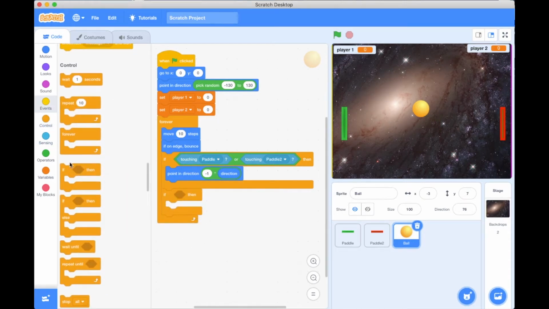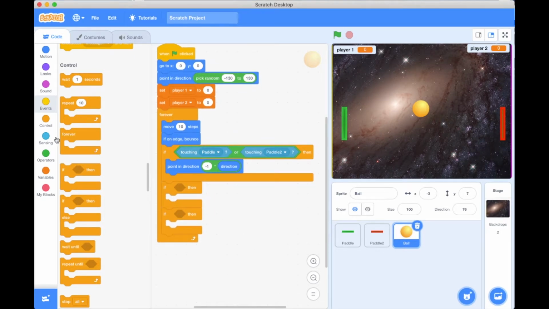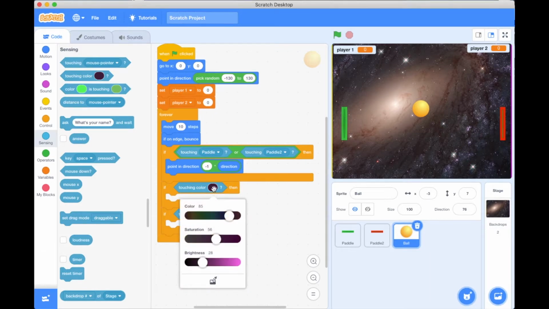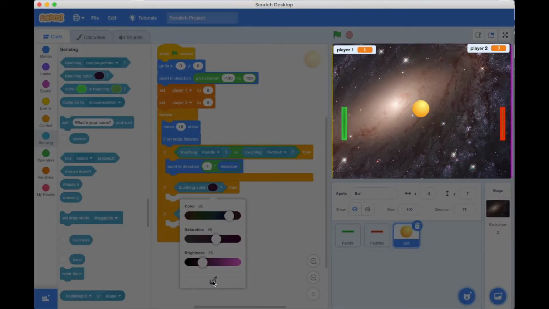Okay, so we're going to go now into our sensing section and you will see touching color. And we're going to bring one into each of the little diamond shapes. Now, in order to pick the color, now this is much easier than Scratch 2. It's also pretty cool. When I click this, we get this new color bar, but we want to use this color picker here. So when I click on that, it actually highlights our game window and we can only pick colors from our game window.